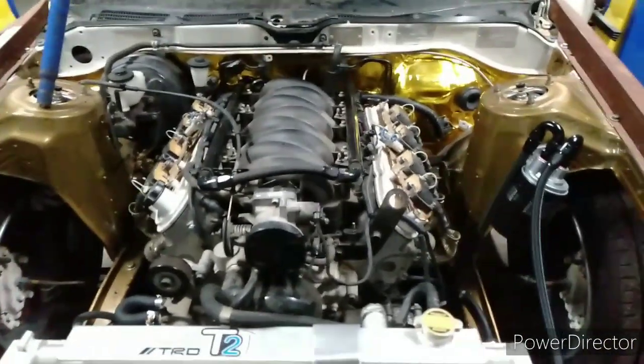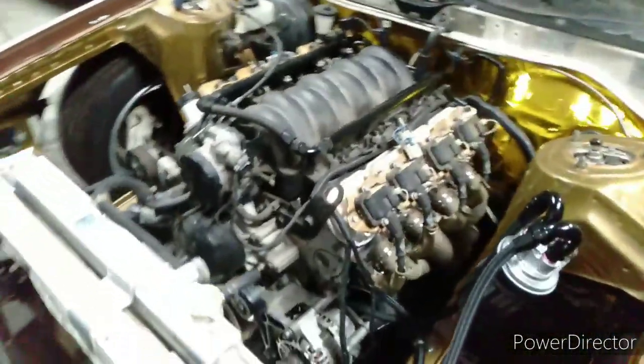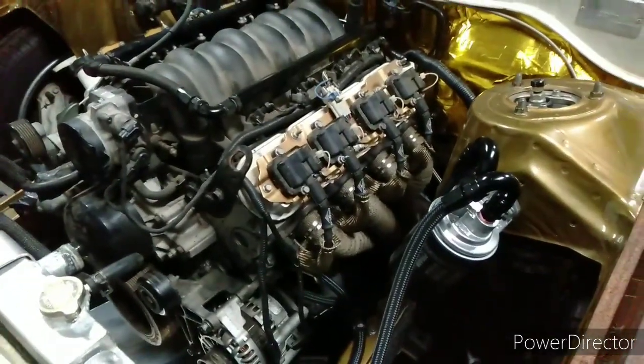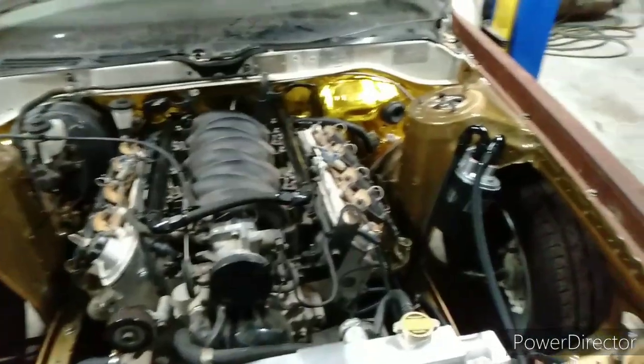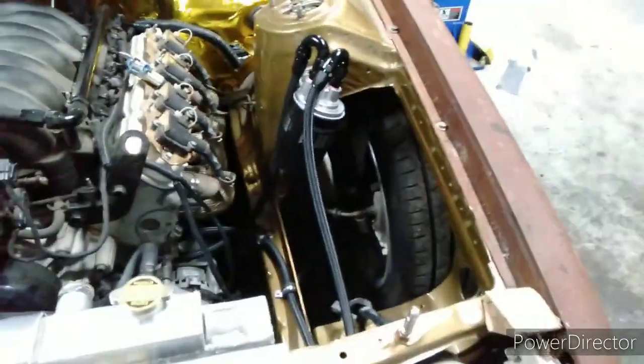Alright, so we'll start with the heart of the vehicle. It's an LS1 out of a VX Commodore. We've got the HSV headers on it just to provide us with a little more clearance. Painted the engine bay, just rattle canned it, cut the engine bay apart really so we could get more lock, because we've got a pretty aggressive lock kit, I guess you'd call it.